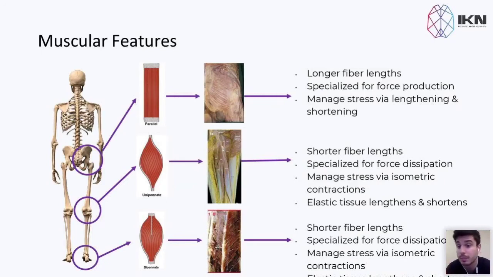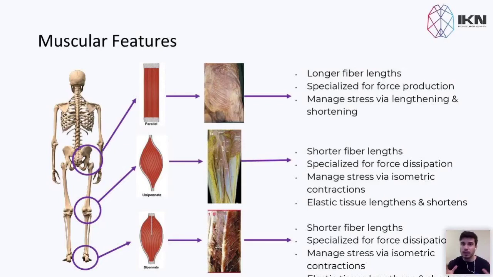So the reason why this is important when it comes to the knee is that if we lose the capacity for these structures here, you can see the long tendons of the hamstring, you can see the fiber orientation of the calf where there's a central tendon as it moves into the Achilles, and the fibers run at an angle. That means that these muscle fibers aren't designed to move through large ranges of motion. That's why we have the hip with a huge amount of motion. But as we get further down into the knee and the ankle, we don't have as much range of motion like we do in the hip. So that's why we have longer muscle fibers proximally.